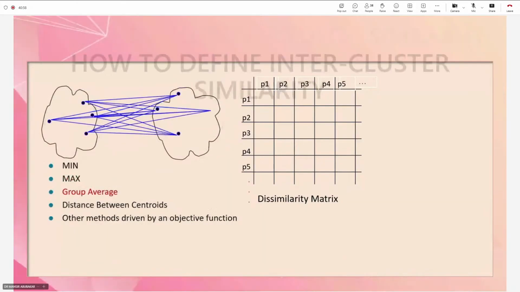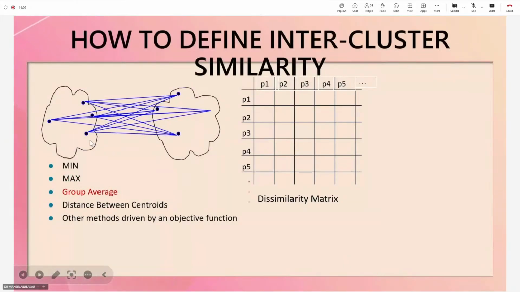Or it will use the average. It will group all the data points and calculate the mean, which is the average value. So it will calculate all the distances. If we have 4 points, it has to calculate the distance between all of the points that we have here. This point A, what is the distance to point B? This point A, what is the distance to point A in this cluster? So this is why you see that for all the cluster points here, the distances between them have to be calculated.